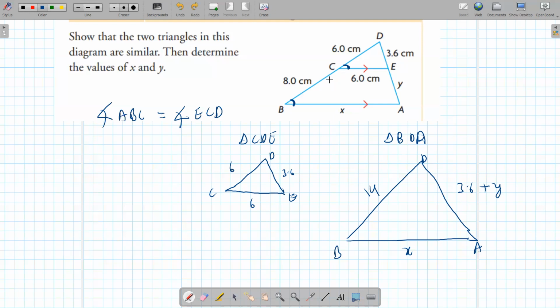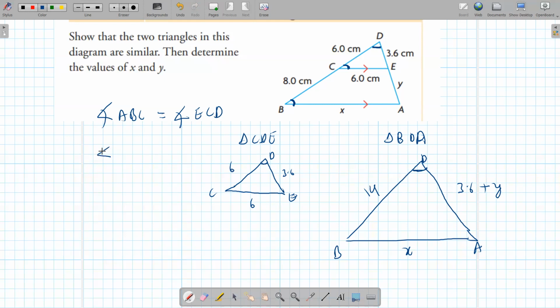Look at the other pointy end of the triangles. Well, you don't even have to do that. They both have this angle. You see this angle D on the top? This angle D on the top, they both have it, right? So there you go. That's another angle that's the same.